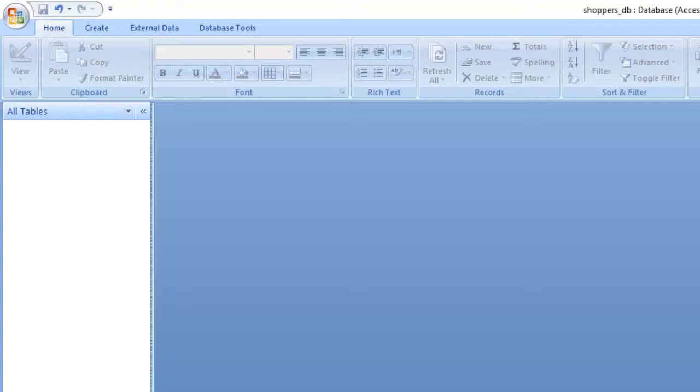Our project that we're going to work with today is still the Shoppers database, and we are going to create a simple database for a simple shop. If you have not been part of our class, it's better that you look at the previous class that we created, and then you can go along with subsequent classes.